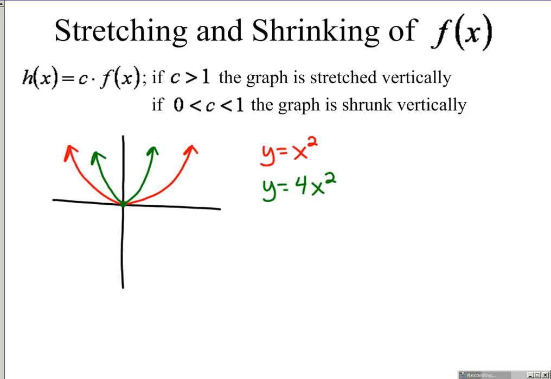Likewise, let's say that we have y equals 1/3 x squared. Now, if I have that graph, I know 1/3 is between 0 and 1, so our graph should be shrunk vertically. So again, we're relating it back to the graph in red of our original graph, y equals x squared. If we hold it down at this point, and now I am pushing down on the ends of this, what's going to happen? If I push down on the ends, it's going to come out here and be much wider. So there's how those 3 graphs would be related based upon the different coefficients that we add out in front of our function.